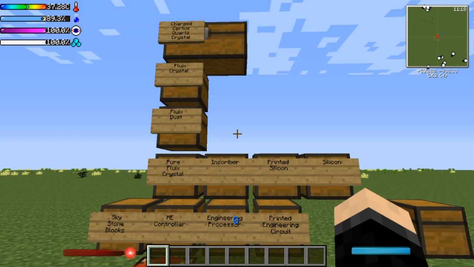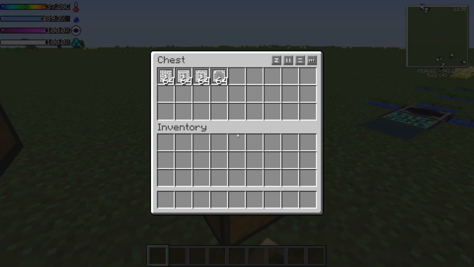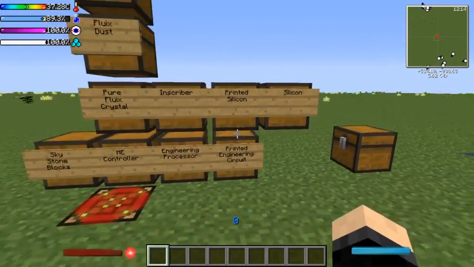Before I say any of these things, first you need to go out in the world and find meteors. You need to dig the rocks, and in the center of each meteor, you'll find a chest with possibly 1 or 3 of these kinds of presses. You need all 4 of them in order to start doing things in Applied Energistics. So you are going to find an inscriber engineering press, inscriber logic press, an inscriber calculation press, and an inscriber silicon press. Once you find those 4 out in the world, you'll be able to start everything.